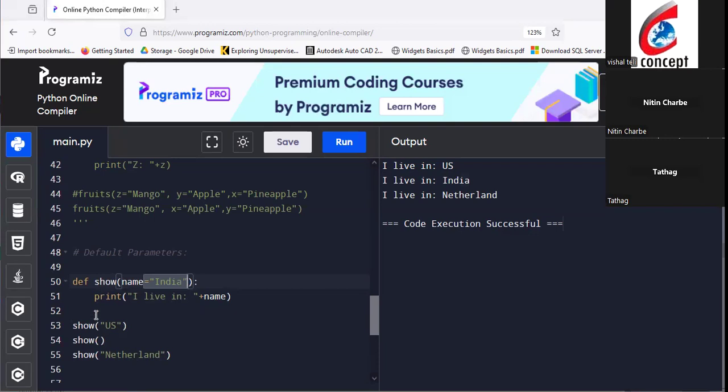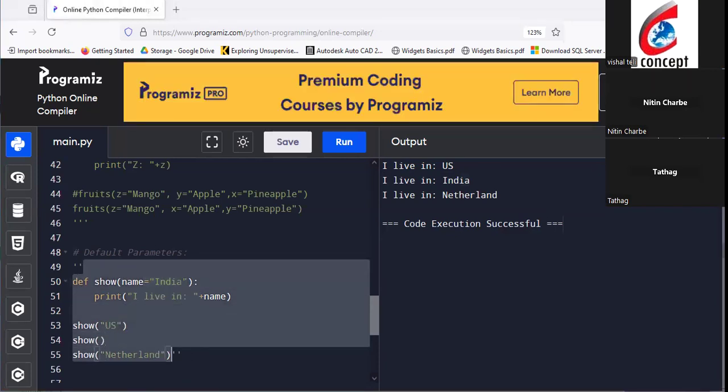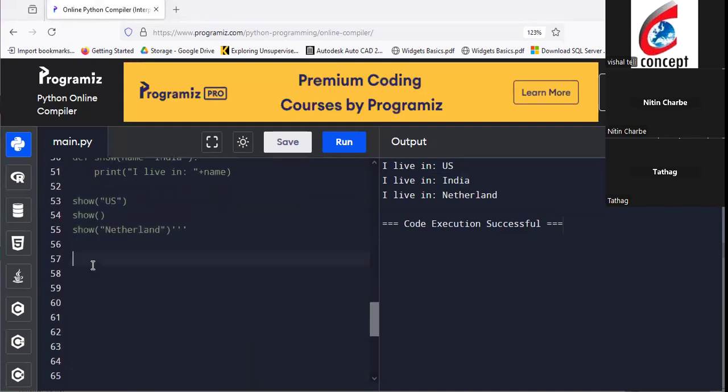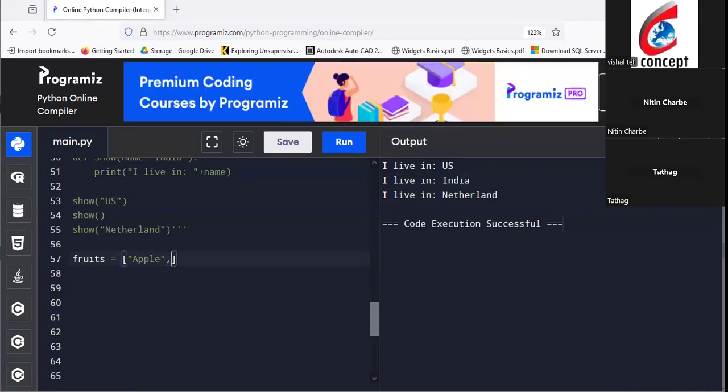See in here, we are going to create one function. Another one. This is default parameter, so let's just comment it. And now scroll down and we are going to, let's say this is like your friends list. In this one, I'm going to put all friends names. Or let's say friends will be difficult to remember if you have so many friends. So let's go by fruits. You like fruits, no? So I like apple. I like mango.